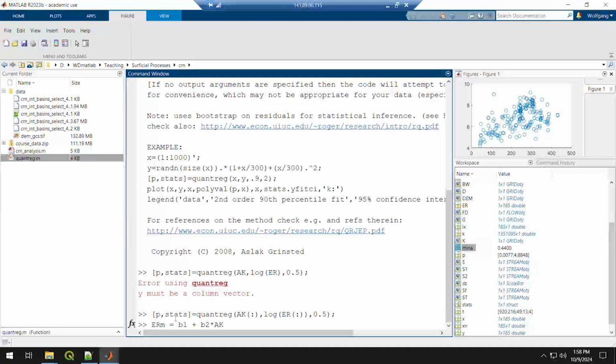Okay, it's still a linear model, but we don't fit the least squares average, we fit the median. And so B1 and B2, that's basically in P. Let me see, this is P2. So you see it has a value of 4.8, so that's somewhere here. And P1 is the gradient.